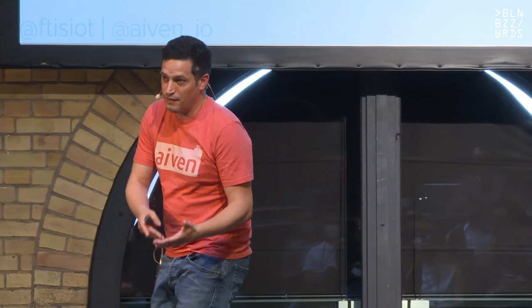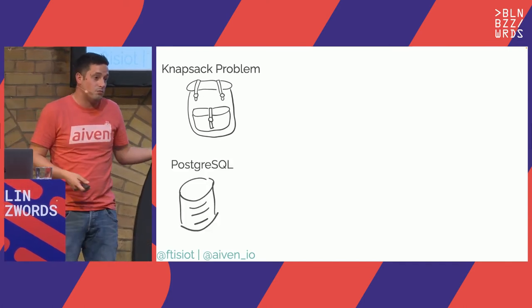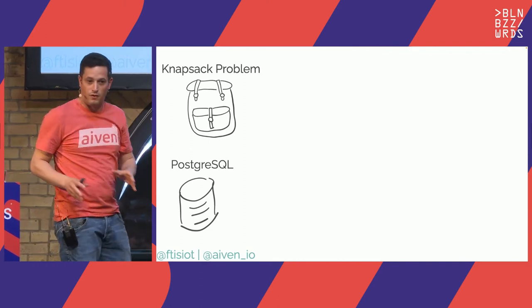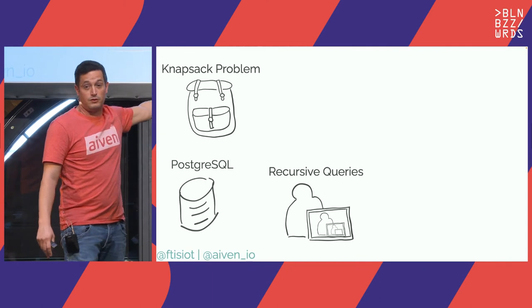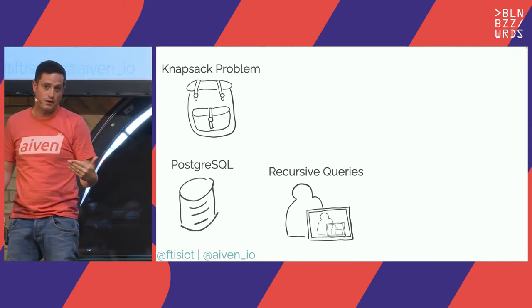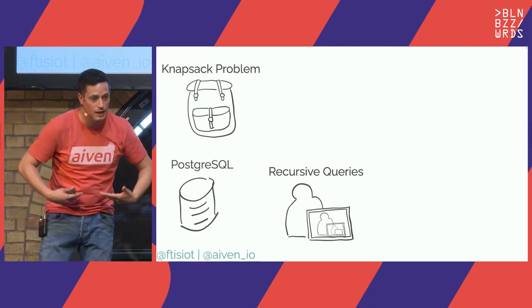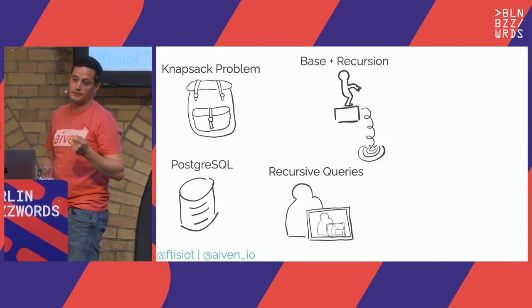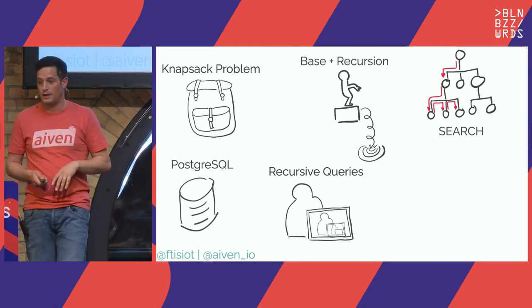I want to conclude by reviewing what we learned today. We all share the same knapsack problem — even if it's not about traveling, it's about taking issues in Jira, deciding what to do tonight. All this is an optimization problem we may want to solve using Postgres. We understood how to write recursive queries and why they are useful: we don't force any limits not in the optimization problem itself; we don't force the number of steps to arrive at the solution — we let the optimal solution come to us. We understood how to write a recursive query with the cliff and the rolling bit — the base and the recursion — and then we looked at Postgres 14's SEARCH and CYCLE options.